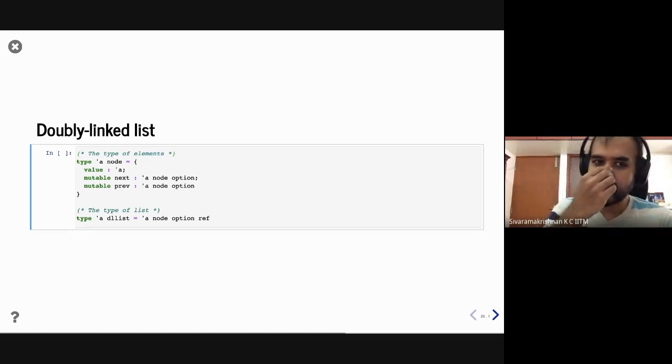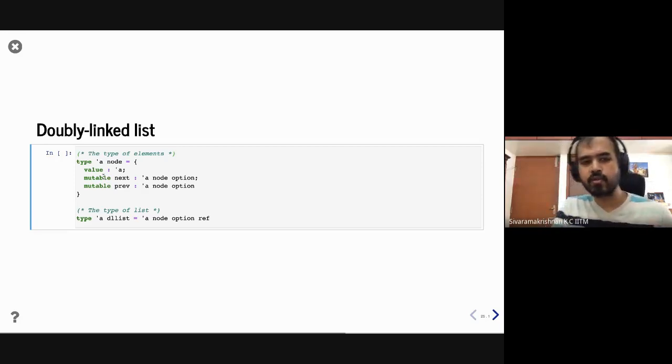So with that, we can look at how we implement a doubly linked list. We define a node in a linked list with the usual things. We have a value which is alpha. The node is also typed, so the type we define here is alpha node. It has a value that is alpha, and it has the next and the previous pointers. The next pointer is alpha node option, so it can either be there or not, and the previous is also alpha node option. And these are mutable, so you can change the next and previous. Okay, so that's the definition of node.